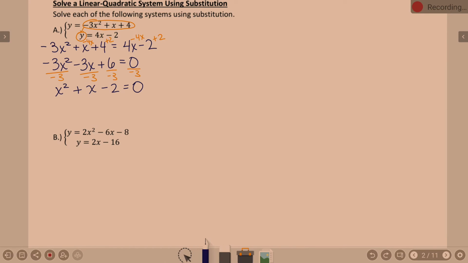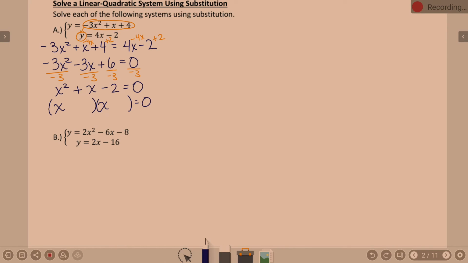What are my solving options here? Two parentheses. Can it factor? We're hoping it can factor. If this is quadratic formula, that's a really nasty trick if we have to then also plug it back in to find our y values later. So quadratic or factoring should be a go-to here. Which is why I wanted to divide by negative 3, because I wanted to get rid of that negative as well. X squared, we know, breaks into x and x.